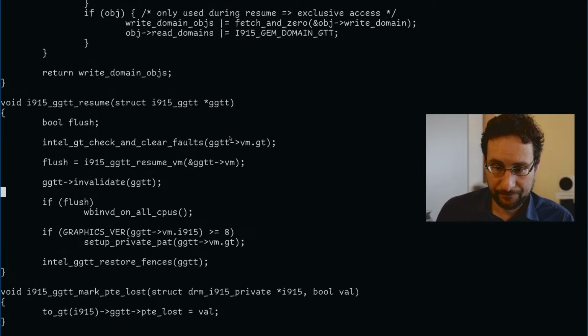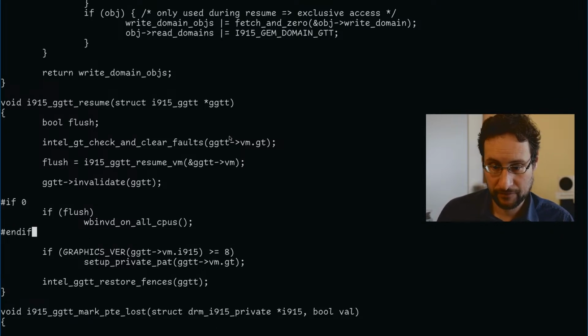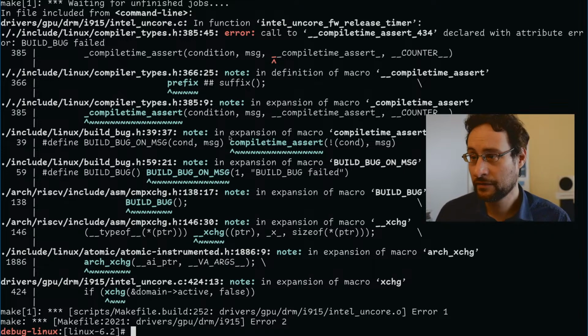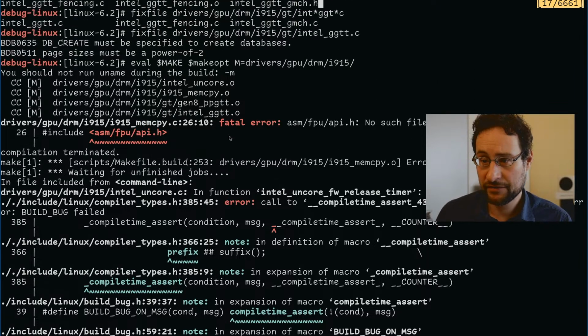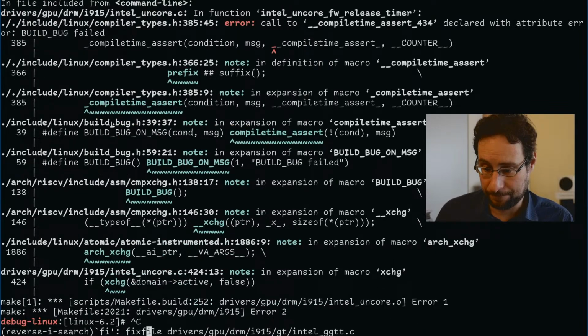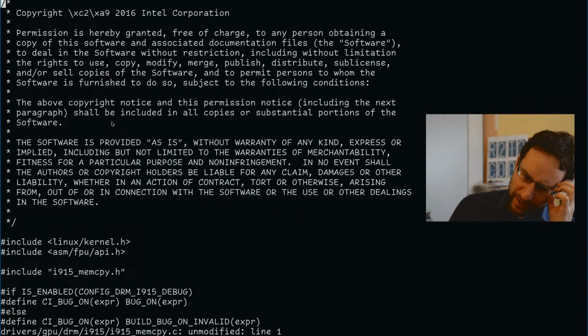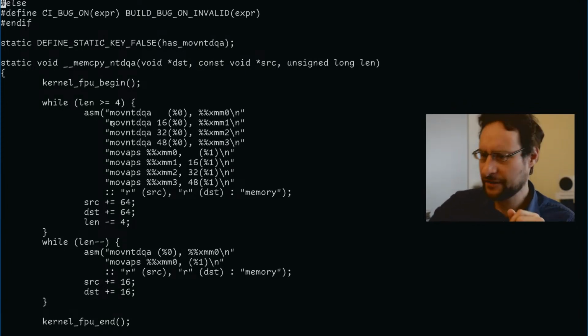So yeah, the next to-do is the equivalent for RISC-V, and error compile time assert. Oh, there is more. Ah, right, we still had this one here. Okay, so yeah, let's do this boring memcopy stuff. In a way, it is silly. I find this open-coded assembly silly. I find it bad style.